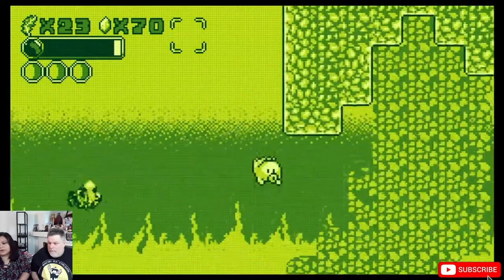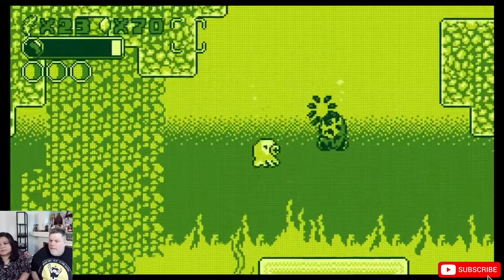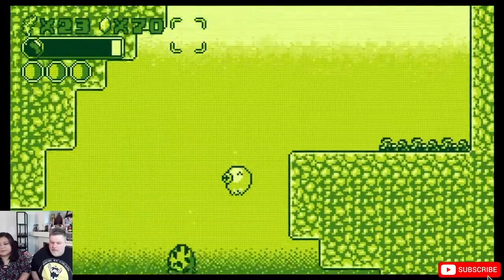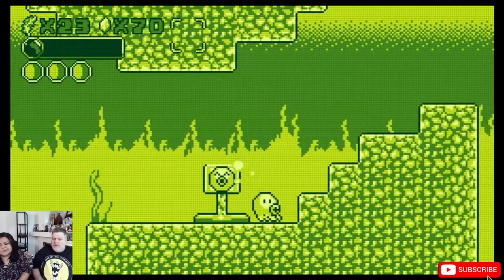Oh. See, like, I already talked to him, so I don't need to talk to him. Was it the feather that was up here? I don't remember. Yeah, so I don't have to do that anymore. And then here's a save spot. I think these might be new in the Definitive Edition.